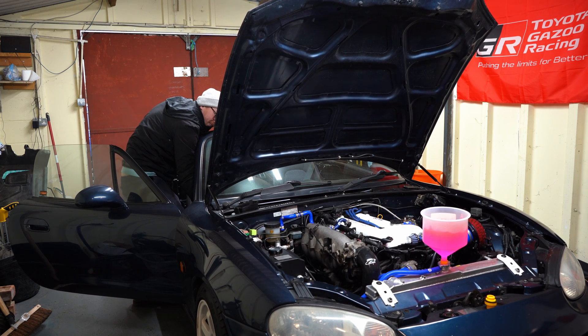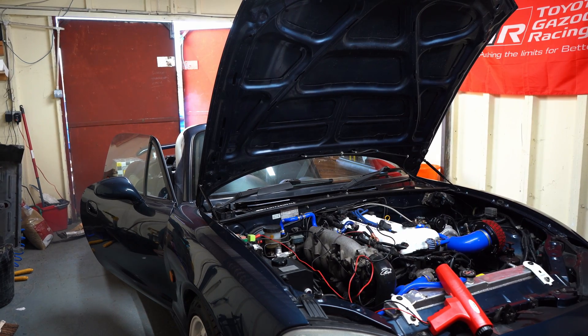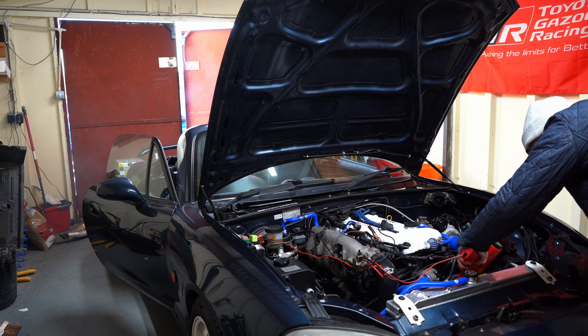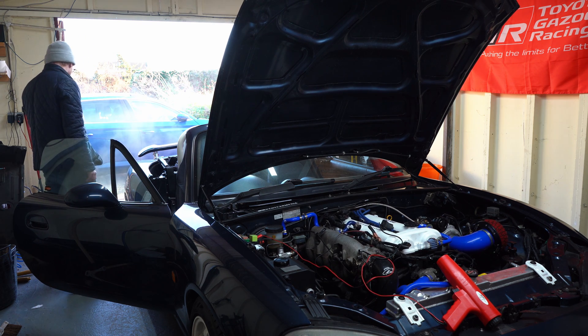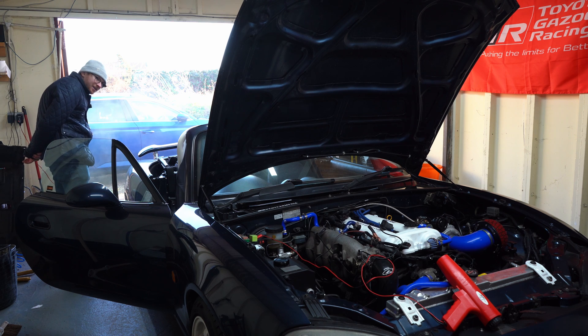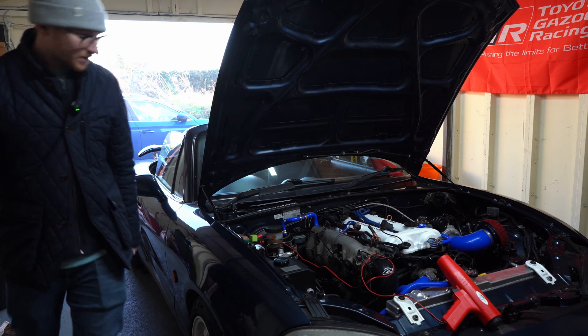As you saw, the car struggled to start — this was actually because I made an error on the ECU setup. I had forgotten to change the injector sizes under the injection driver, so we had to change this to 640cc, which is what we installed. We also had to change the spark plugs again because they were soaking wet with fuel, and then the car burst into life. I checked the timing again with the car running, then walked around and checked everything for leaks — no oil leaks from the feed or return for the turbo. The car is going to be remote tuned, so I was logging the idle to send over to the tuner for mapping.